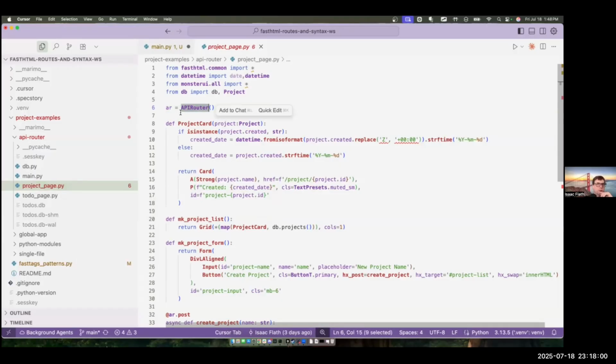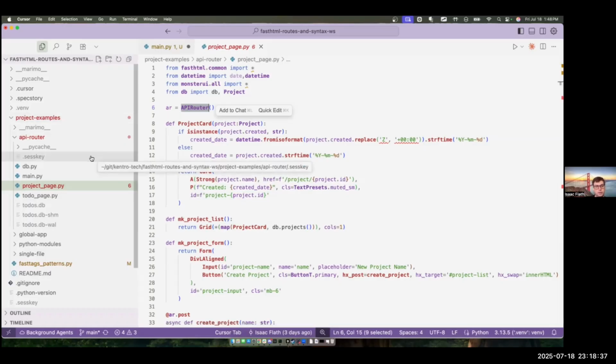And the way to think about the API router is, when you're going to create a route, there are a few things that need to happen. One, you need to collect all the information that you need to create the route. So what is the path to the route? Is it going to be /my-route? What is the actual URL you want? And you need the function that's going to be called. Like, when this route is called, what happens? And then once you've gathered that information, you need to actually attach it to your app.